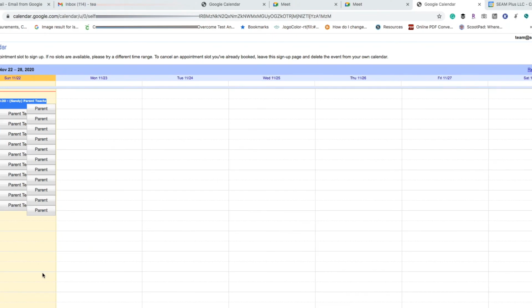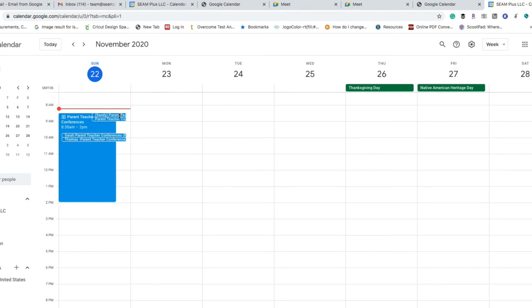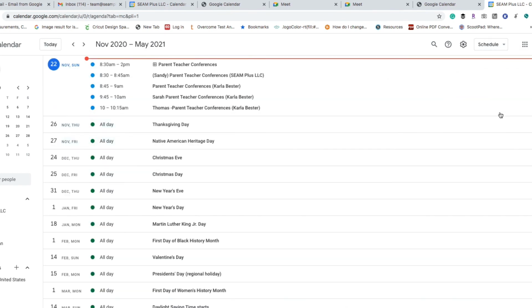Now it's time to see some of the appointments that you have. So what you can do, there are two ways, well, multiple ways actually, to see the appointments. What I would do is return to my Google Calendar, and you can see that the appointments are coming in. On the day of, one way you can kind of look to see is to go to your calendar and change the view to your schedule. And then your schedule will have the parents who want to meet with you.